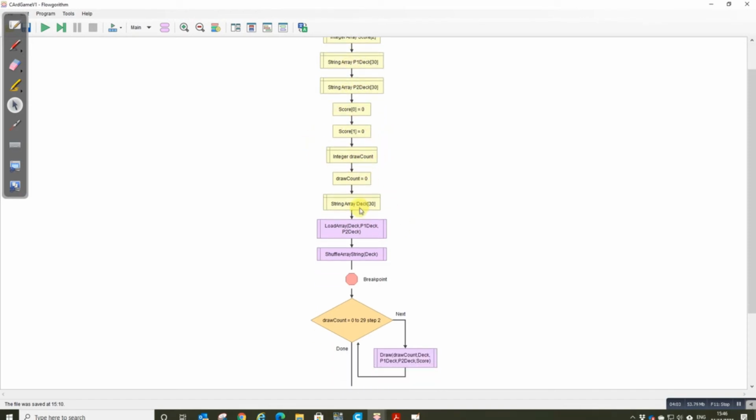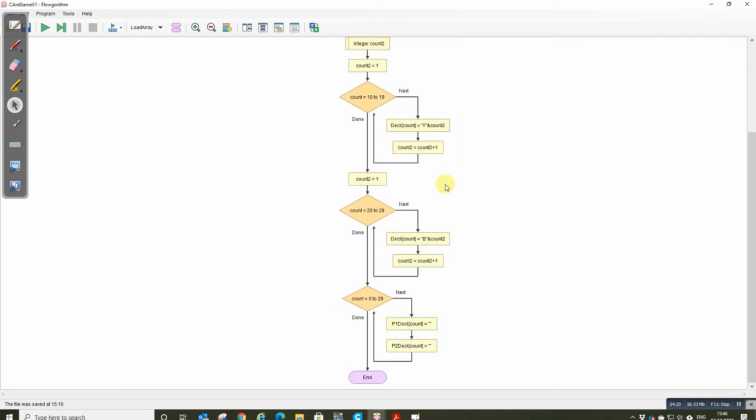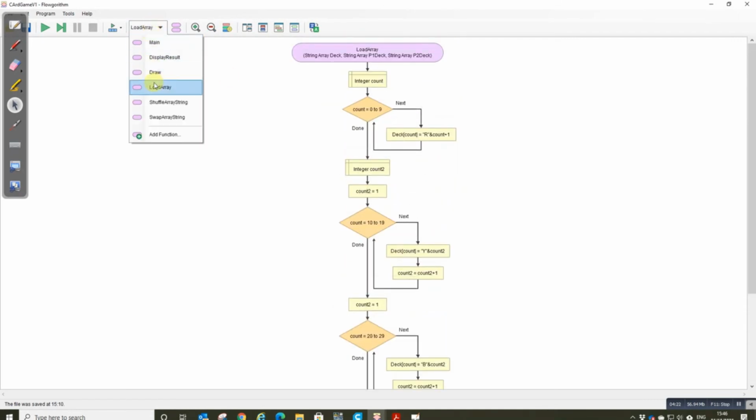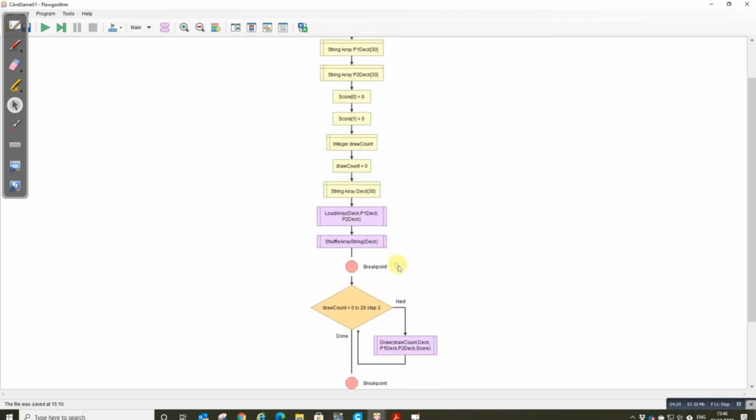So there's the deck being declared. Load the array, send it the deck, and you see that function. So that goes to load array. As I just said, it populates the arrays. Then it shuffles the deck.